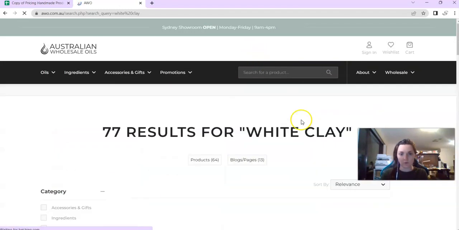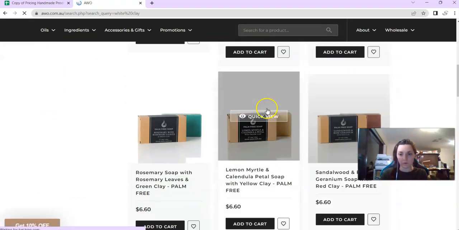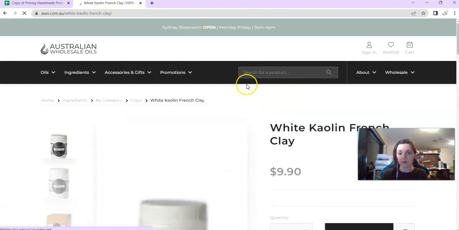And here it comes up. So you find your clay. Here I've got white kaolin and French clay. I'm going to click on that.